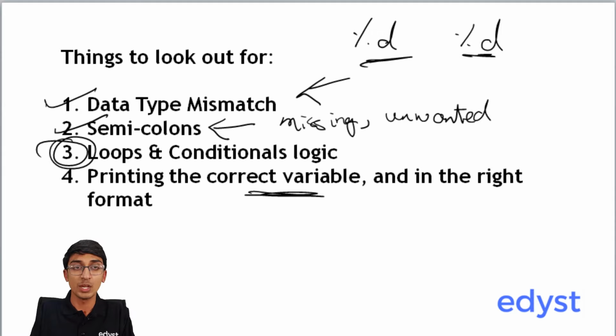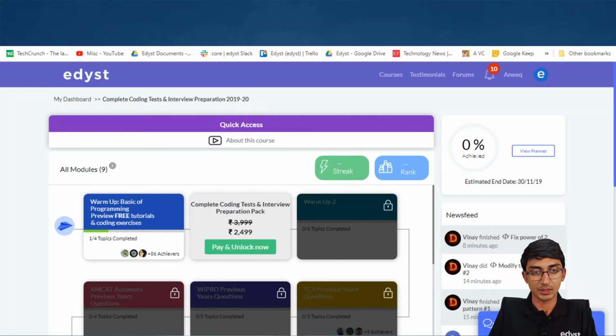So what I'm going to do is open this specific thing up on the Edyst platform. We have a few sample practice questions for this on the Edyst platform itself. So just give me a minute and I'll open this up. When you see this on the Edyst platform, I'll show you how you can actually go in and practice, and we have about 3 questions free of cost for you to practice on the Edyst platform. So just give me a minute and let me log in and show you. Okay. So what we have over here is, yes, just logging in, right?